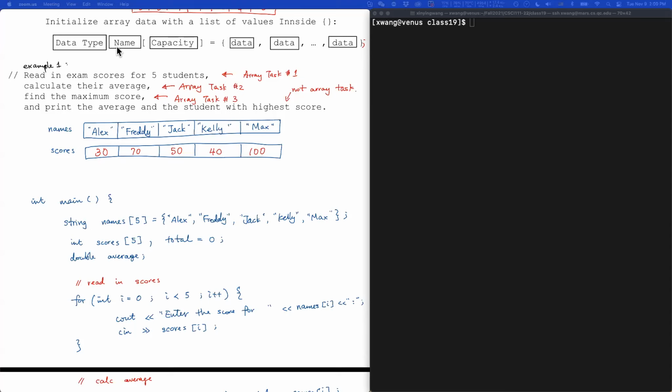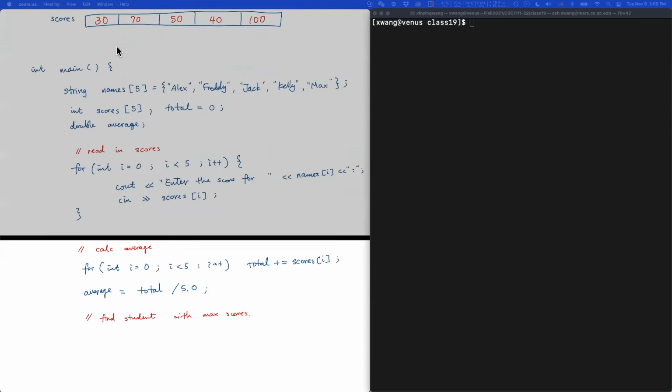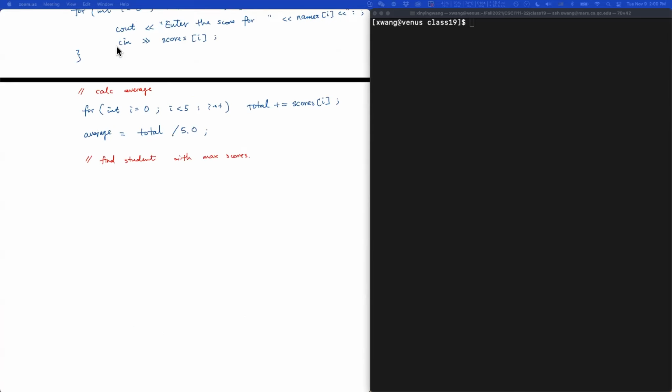The index, right? So we will start with the first index, which is 0. So we check, is this the max? If not, we will update it until we find the max. And wherever the max you find is the index, then you can find the corresponding student. So it's a similar idea, but now we will keep track with the index.